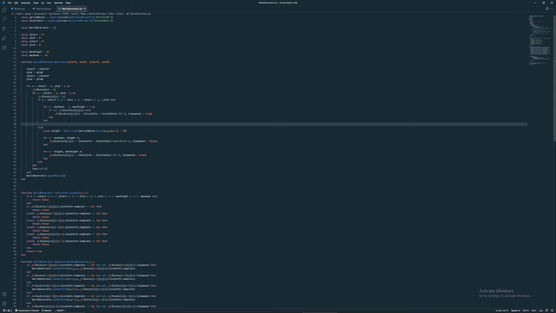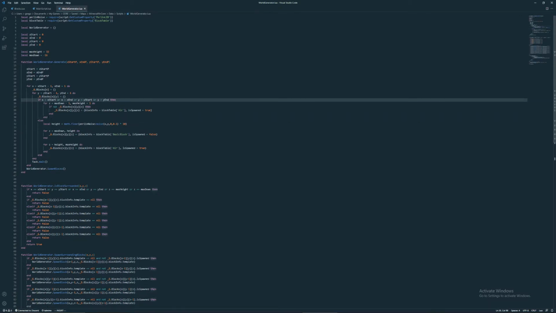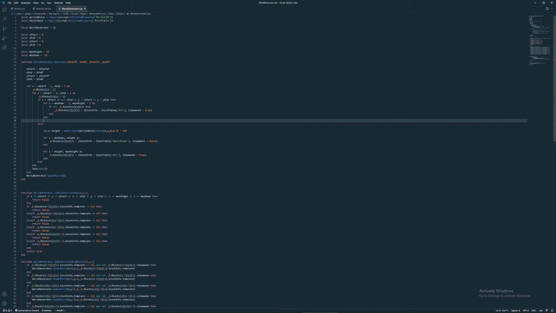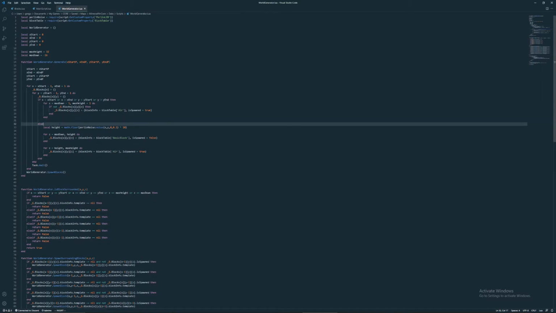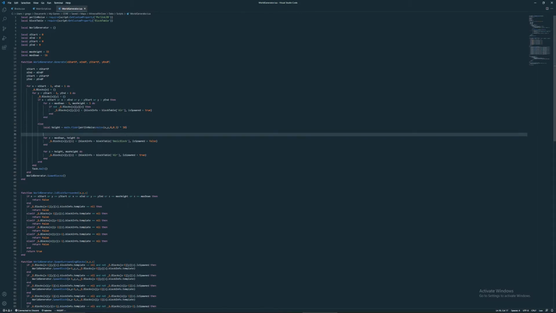So we're gonna leave this as is. The main part of the changing is this part, so let's move it down. Okay, so we're gonna keep this part here and start modifying this part.